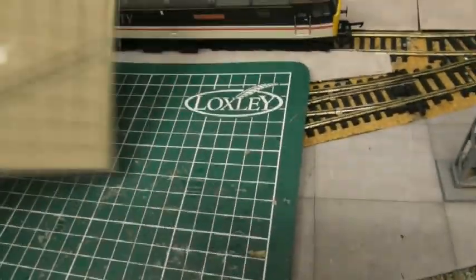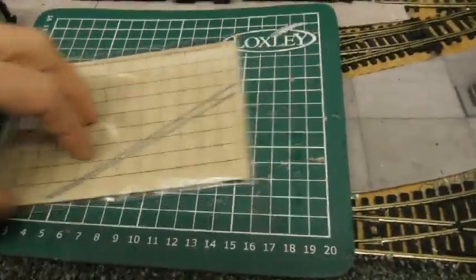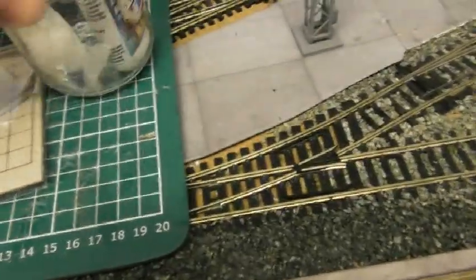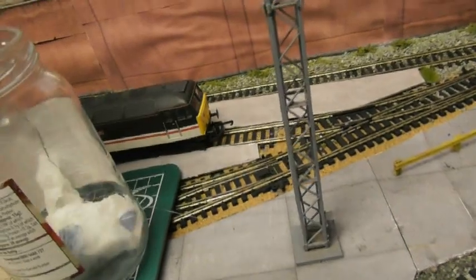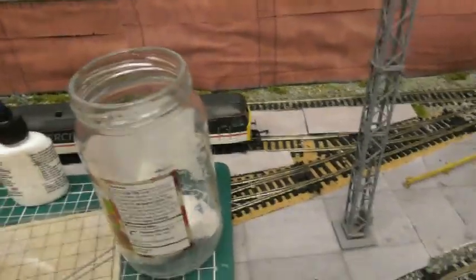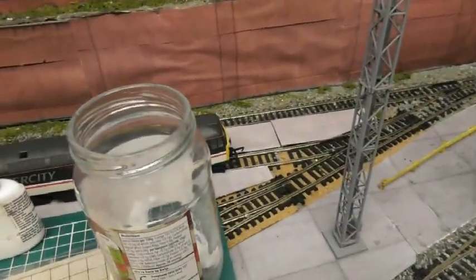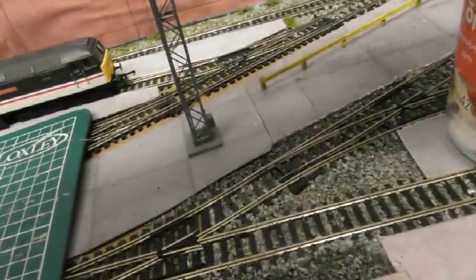You'll need a few things for this. And that's how it comes in, all created. So you'll need quite a few things for it. I'll open it up in a minute actually. But one important thing you'll need: laser cut kit glue. And you'll see there, I just have to move that a little bit, that there is a piece of damp tissue paper. So when you're using the glue, you put it in upside down and it stops the nozzle from getting clogged up. So that's what that's all about there. I'll get this opened up and I'll make a start on building it.